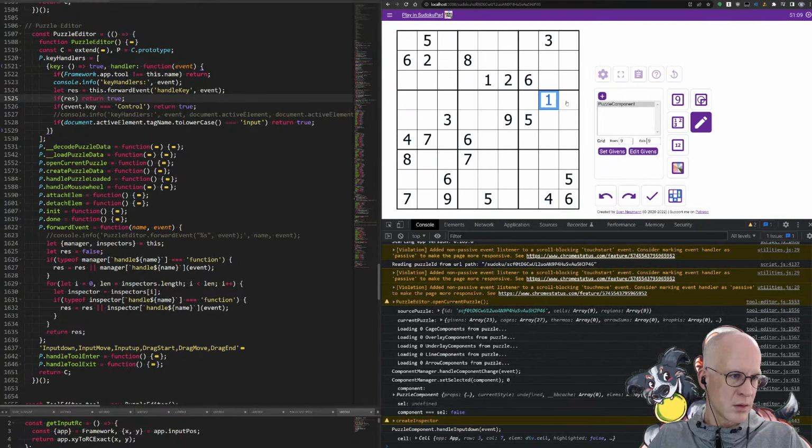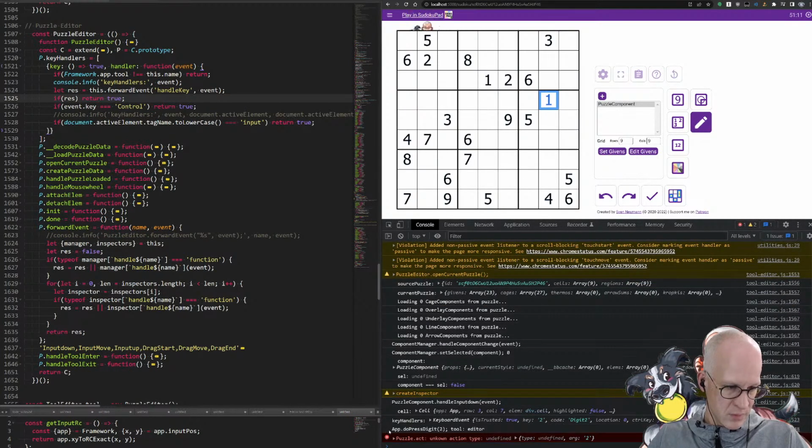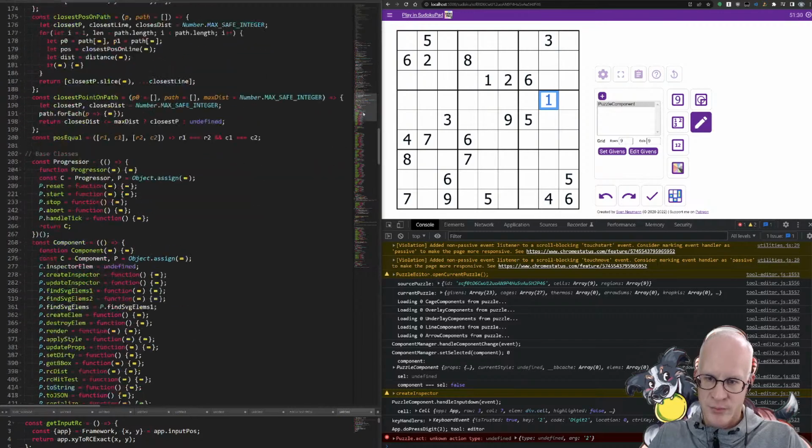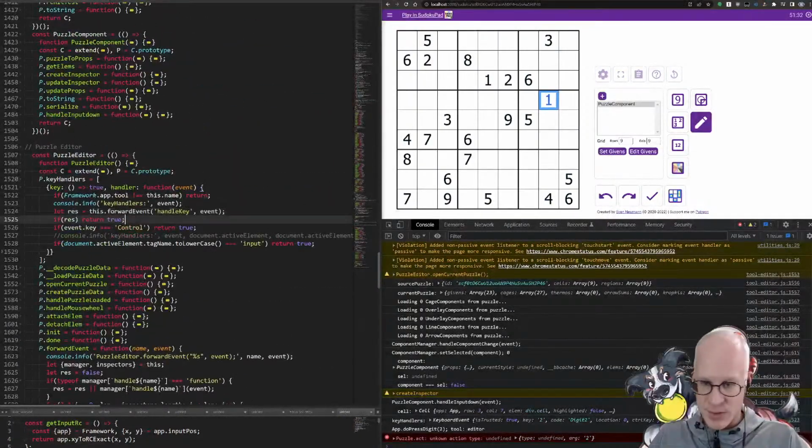I could go here and press 2. So app.doPressDigit key handlers. We get forward event, but I'm guessing it doesn't forward. Yeah, it's probably not a smooth experience, and it's not what people expect. So I don't know. You know, good user experience and all that stuff.